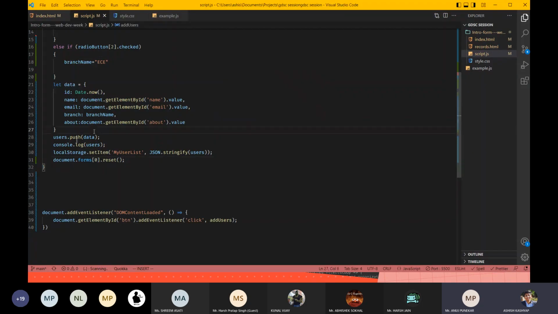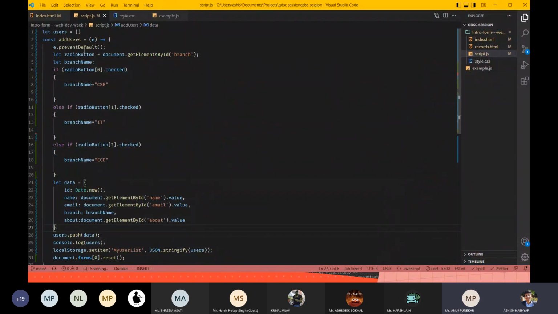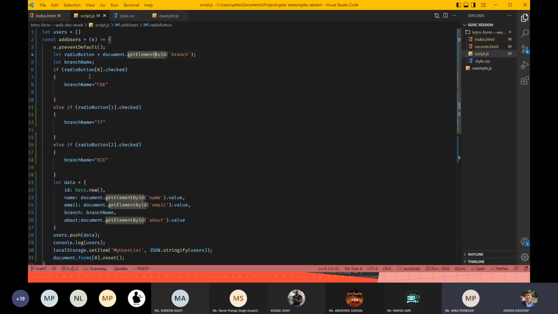Line number 29, right? Script.js, document.getElements. We have the element, right? The radio button is null. It's returning null, right?